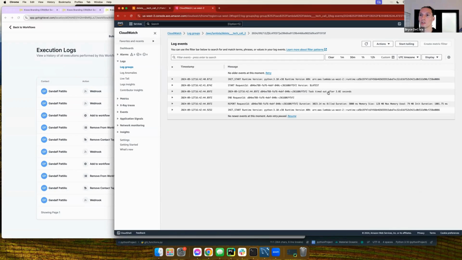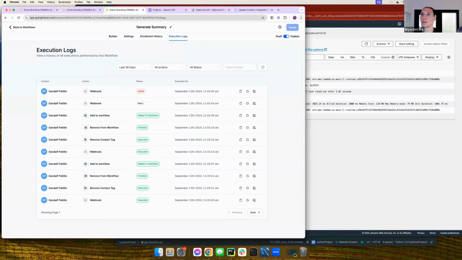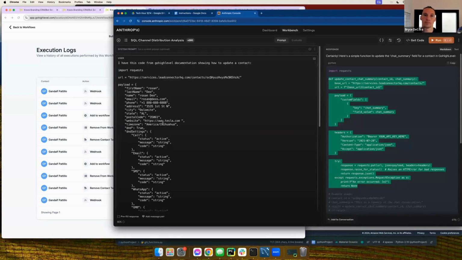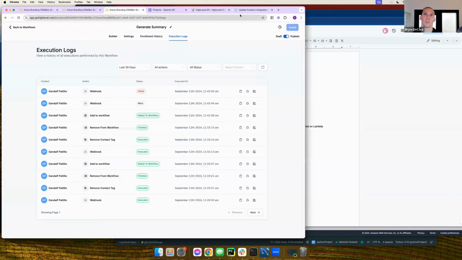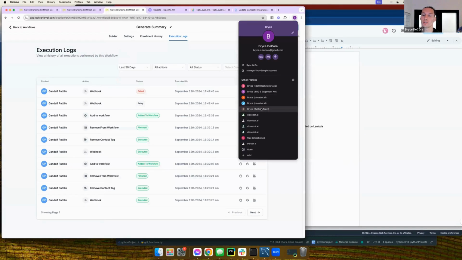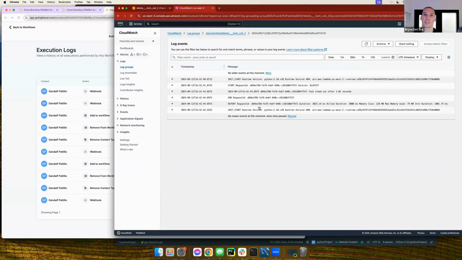Okay, so here's a new one. Task timed out after 3 seconds. Let me put that in our document on things to do. So by default, Lambda functions only try for 3 seconds before they give up.